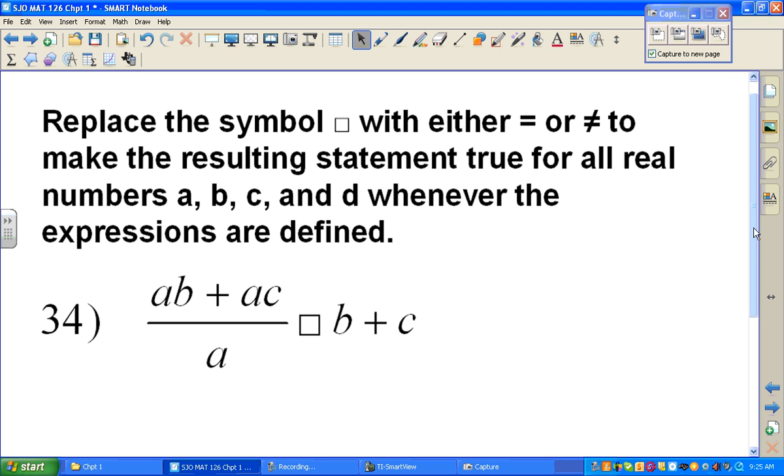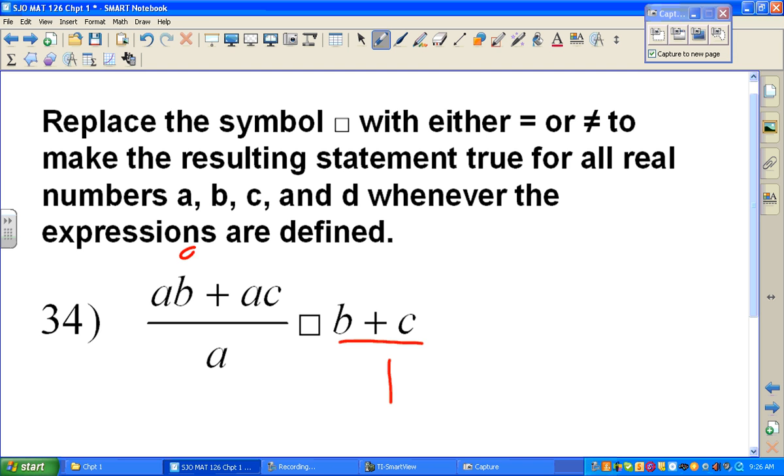I got a yes and I got a no. Well, it can't be yes because the A doesn't have a B or C next to it, so they can't cancel out. Okay? Somebody's from the yes camp. Why? So if this is true, you'd get the same thing? That's how it would work. That's one approach. You just take the A's out from the numerator and get B plus C.